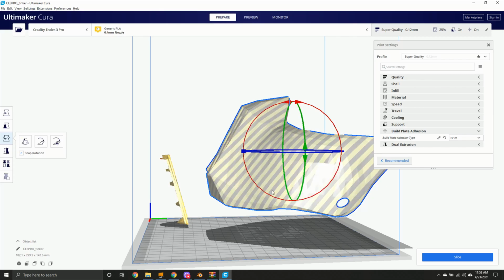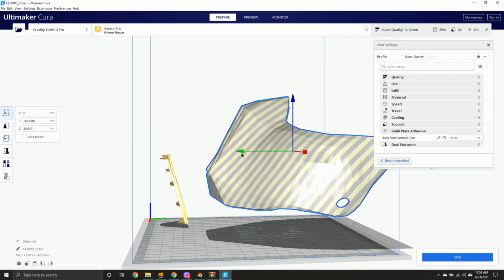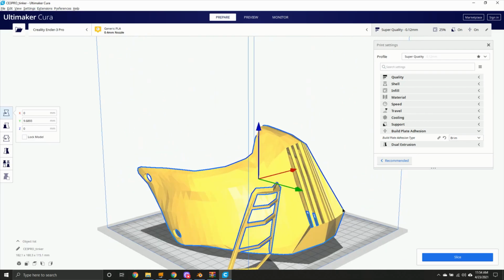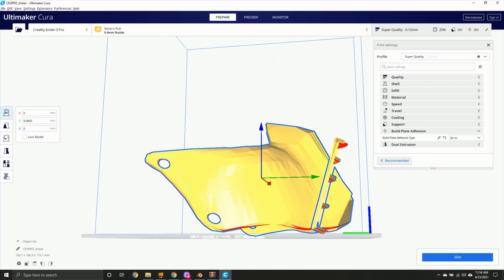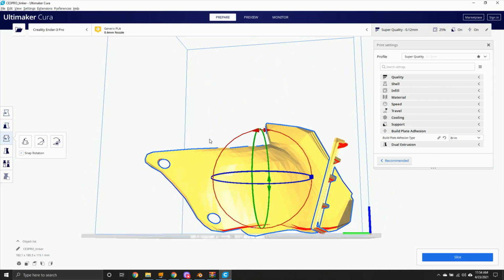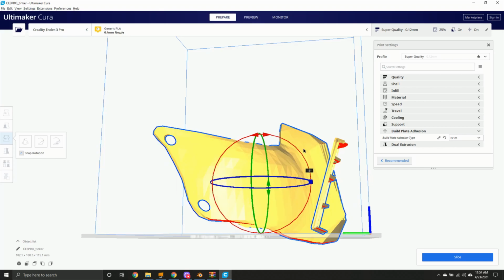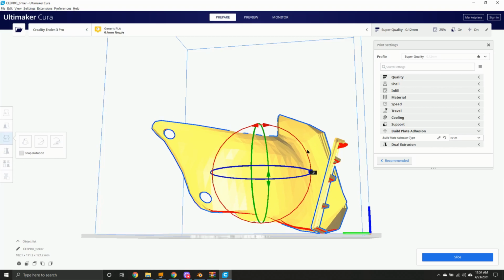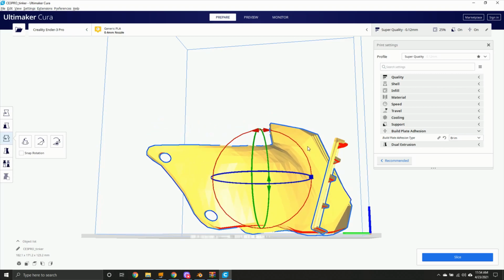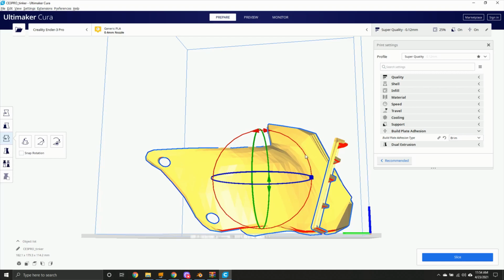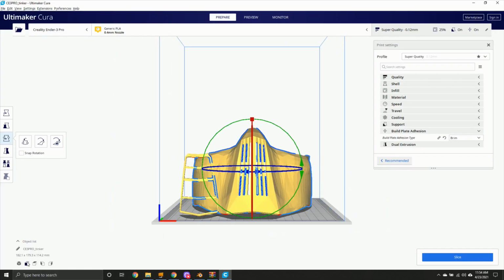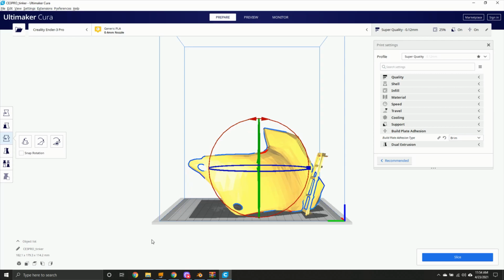The infill is the bracing that you have on the inside of what you're printing. A lot of what you're printing is going to be mostly hollow. This, I wanted to be completely solid. It is something that I'm going to be wearing, and I wanted it to be sturdy. So I have 100% infill. That also means that I have less insulation inside the mask. Infill, that dead air space, is going to create good insulation, which also means it's going to get hotter faster. I don't want that. So 100% infill makes it stronger and keeps it cooler while I'm wearing it.